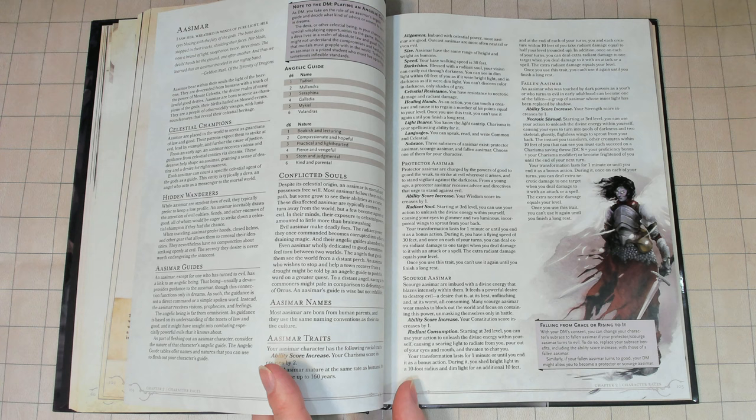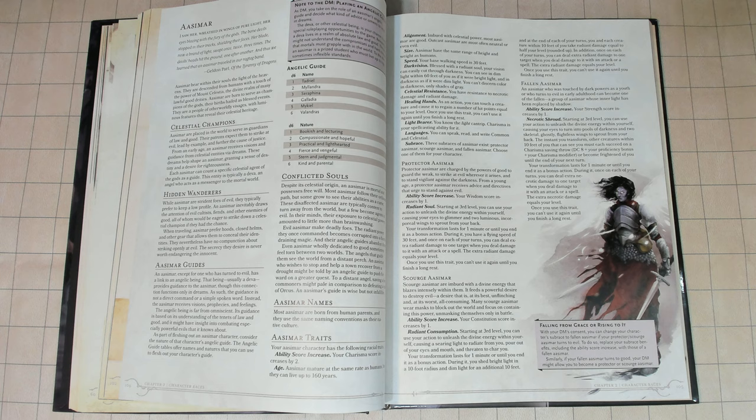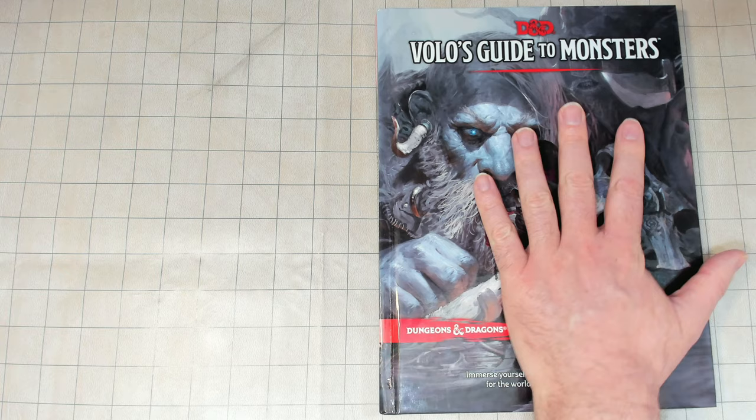What I would say is you probably have twice as much information on the playable races that are in Volo's Guide compared to this new printing, Monsters of the Multiverse. So they have reduced a lot of that, which is, I mean, space. You can't make a book 500 or 600 pages long. But that's what you lost from that book. If you don't have it now, you're probably never going to get it.